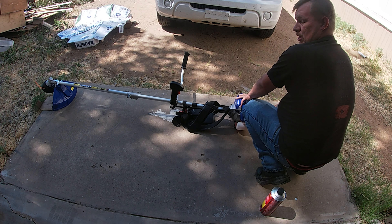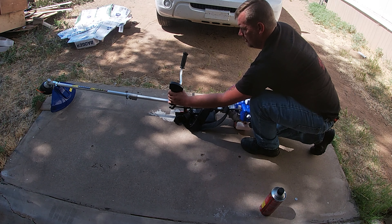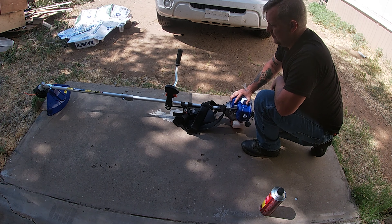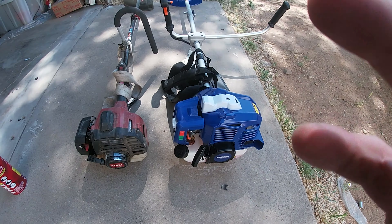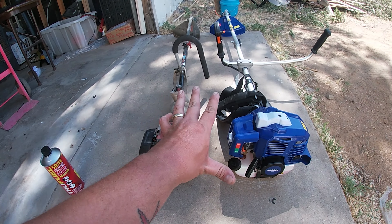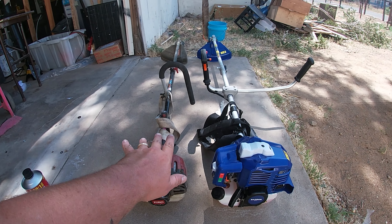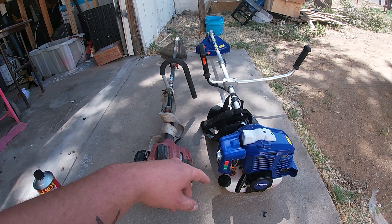Fuel is going into the primer bulb — that's a good thing. I was wrong about the throttle; there's a throttle lock on it. Let's take it to the yard. There's the Wild Badger 52cc brand new they just sent me, and there's old reliable, my Toro 25cc. I don't like the handles on the new one, even though it's two times the bigger engine. I wonder if I could put a pull saw attachment on the Wild Badger — if Wild Badger is watching, send me attachments or your 26cc with attachments and I'll make a video on that.